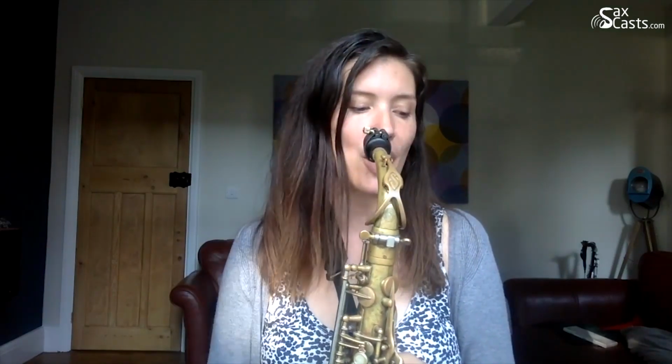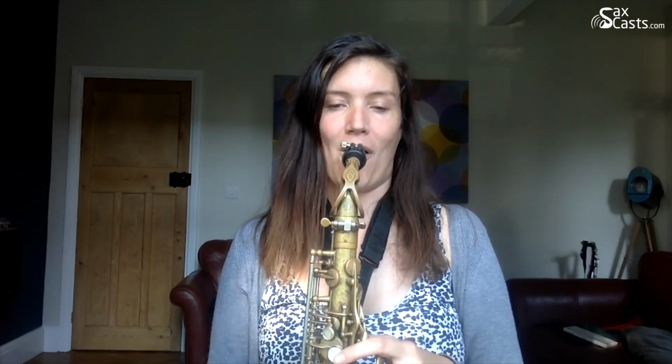The second one goes like this. It's the same start note as we played before, so it's still a G sharp, but we're going up a little bit higher this time, so we're going to have a D sharp and then a C sharp. So this one goes, and if you want to put the two together, it's, so that's part 1 and part 2 done.